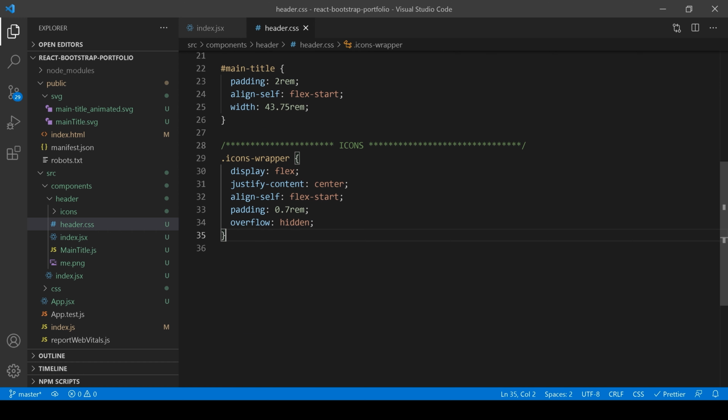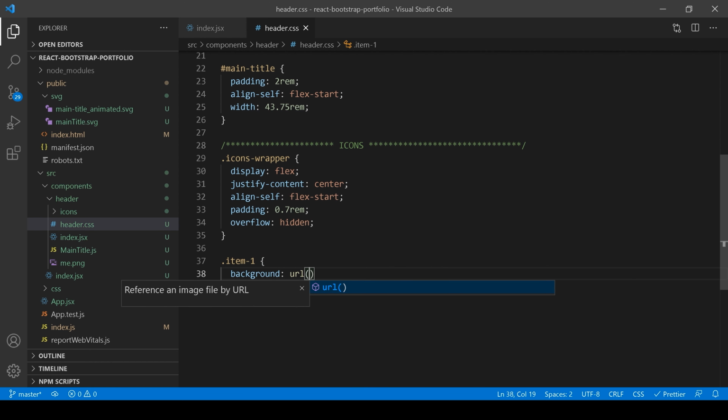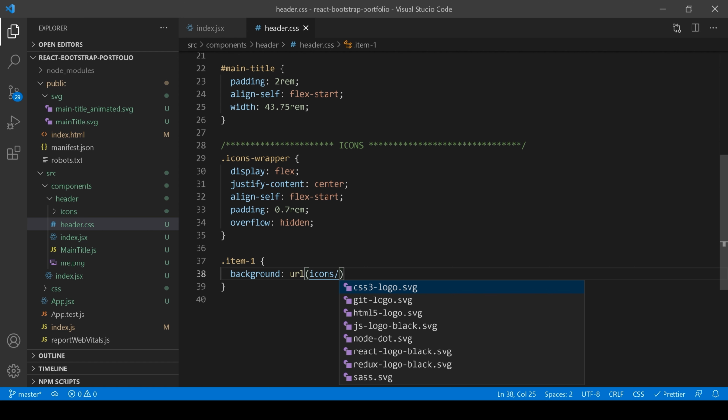And now let's add each icon. We're gonna use the background for our divs. So item 1 and background, the URL gonna be the icons because we have them in a folder. And let's start from the HTML5.